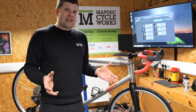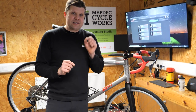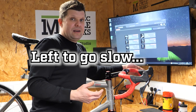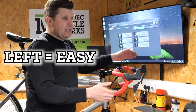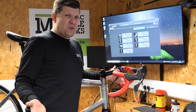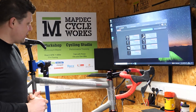Our final job now is to get this set up to the customer's specifications. The Di2 is all plugged in and works — we're just waiting for the wheels to come out from their building. Interestingly, this customer has asked for a very unique Di2 setup: a hybrid system between the SRAM and Shimano approach. Any click on the right-hand lever makes it harder; any click on the left-hand lever makes it easier. The forward button shifts the front mech and the rearward button shifts the rear mech. So easier is left, harder is right, but backwards for rear gears and forwards for front gears — which makes quite a lot of sense if you think about it.